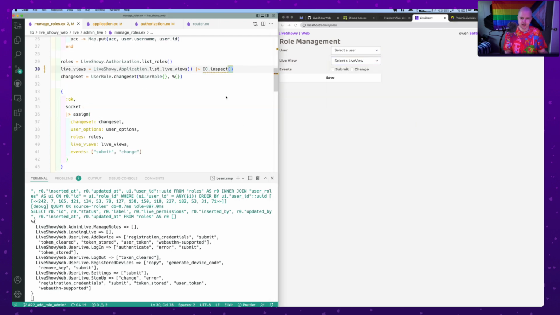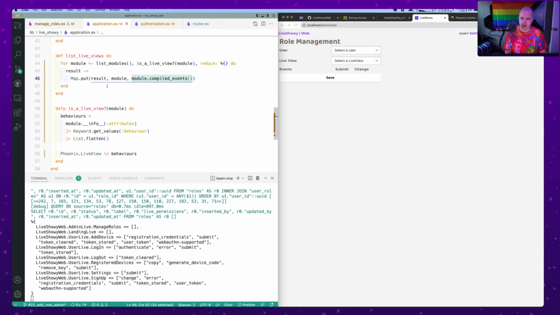So let's see. First, I think I need to rename this function, because it's not just listing LiveViews anymore. It's listing LiveViews with their events, with their event names. So how long do I want this function name to be? That's the question. List LiveViews.